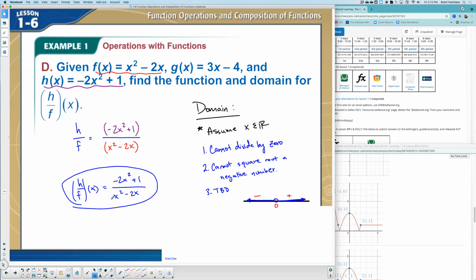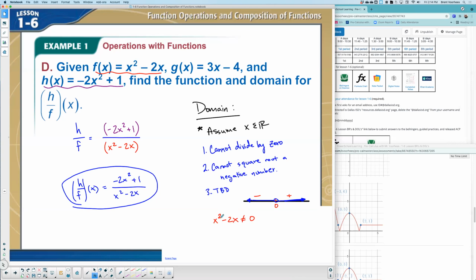So you take your denominator and you say the denominator x squared minus 2x cannot equal 0, because that's what we're not allowed to do. We're not allowed to divide by 0. Okay, so I'm not dividing by 0. Now, to solve this, if you have a power greater than 1, you need to factor. This problem, luckily for us, has the easiest factoring.